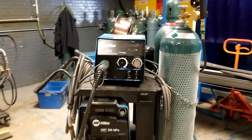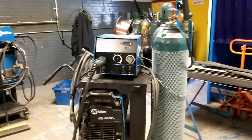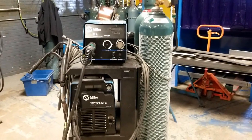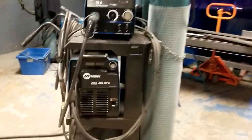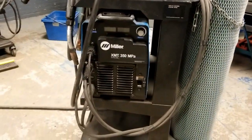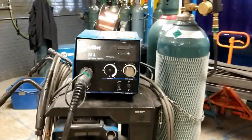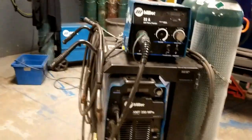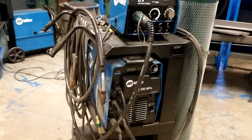All right, what we're going to look at today is the setup of a machine for flux core. I'll focus on the portable setup in the shop. This is the XMT 350 MPA power supply. And of course, we have the Miller 22A wire feeder. Gas is on the cart, the MIG gun, and ground clamps are all coiled up on the side.